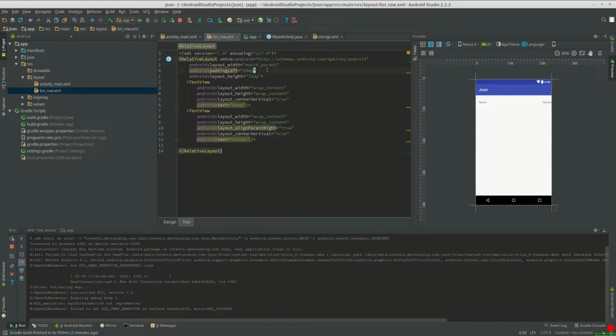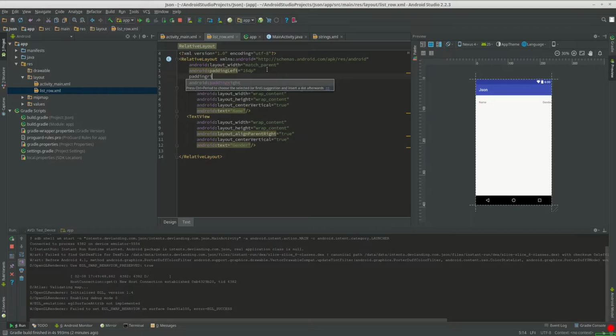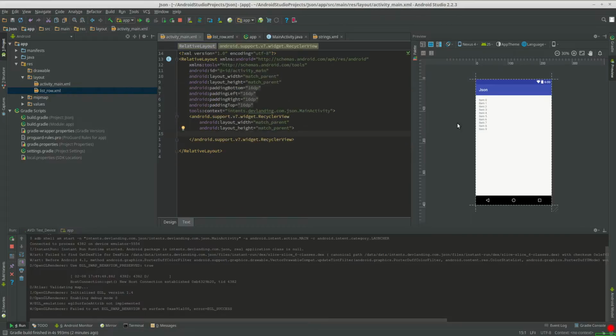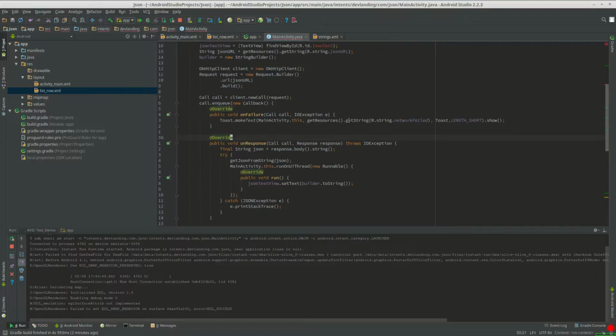And we'll have another padding to the right, 16 dp. I think that's all we're going to really put in there. We'll design it a little more later on, but we're just trying to get things started first.